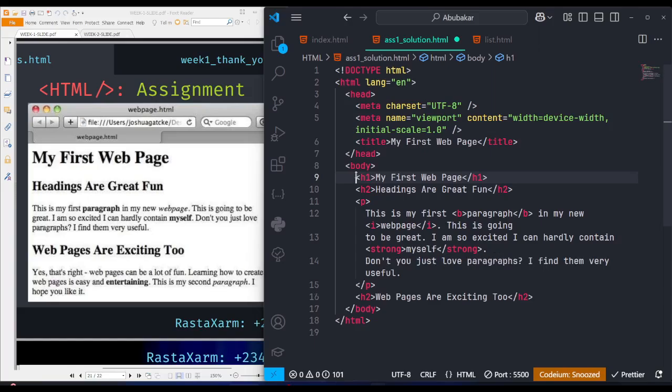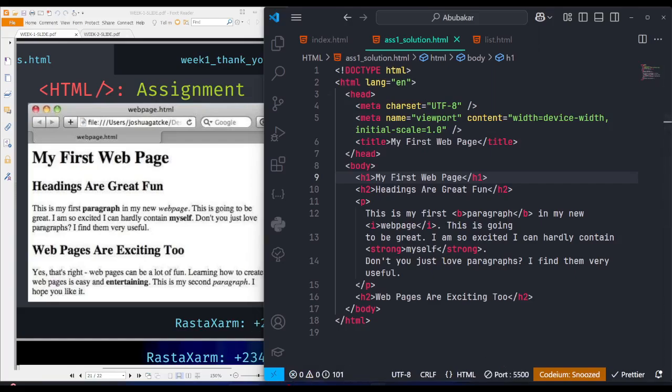And again, if you look at it, I'm not using the B tag inside my H2 or my H1. Why? Because by default, all the text that is inside H1 to H6 is going to be bold. You don't need to use the B tag there. If you use it, it's just a waste of typing. Because all the H1 to H6, by default, are going to have bold text.